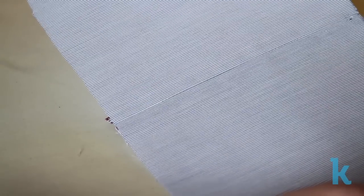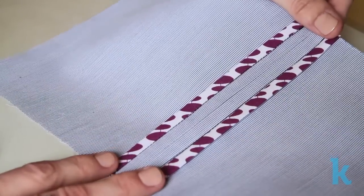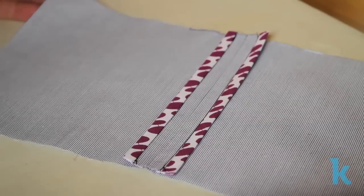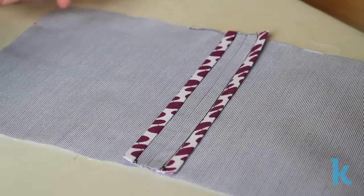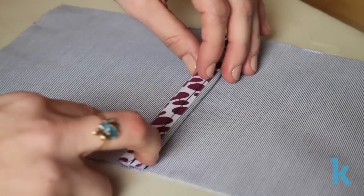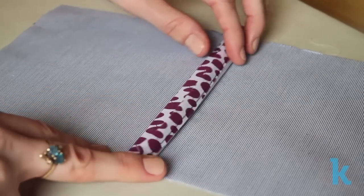The Hong Kong finish seam starts with a traditional seam, but has finished edges inside thanks to bias tape. You can match the bias tape to your garment or use a contrasting one for added color. This is a great way to finish raw edges that may be exposed, like those found in an unlined jacket.